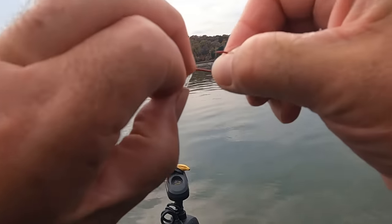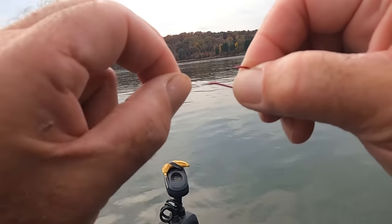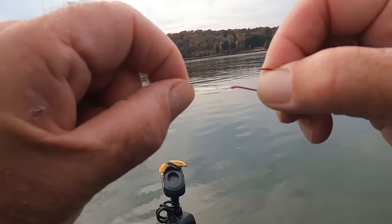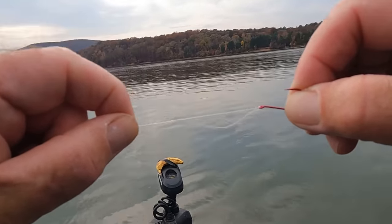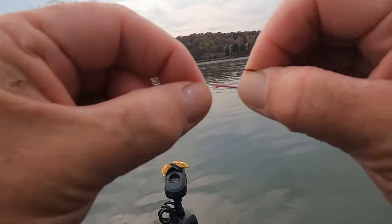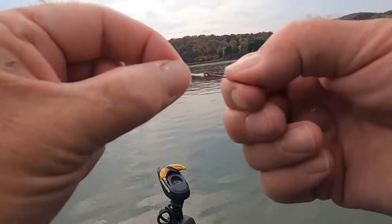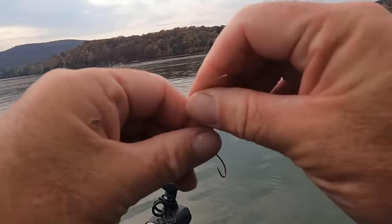You don't want it down in that little, see that little edge right there where that hook comes together? You get that knot down in there, you're subject to break off pretty easy. So then once you get it, you can just do it like that and then just pull her tight just like that. See that right there? Just make sure it's in the upper part of the eye of the hook. And that's a Palomar knot.